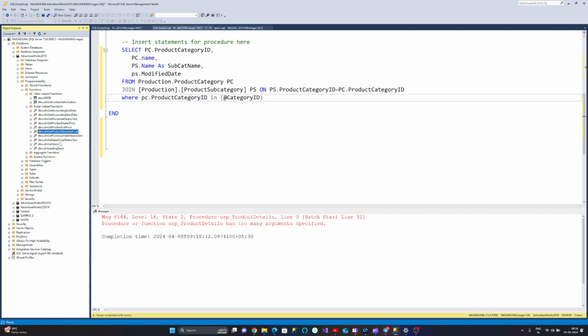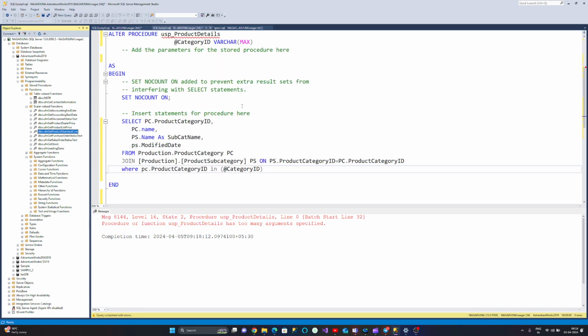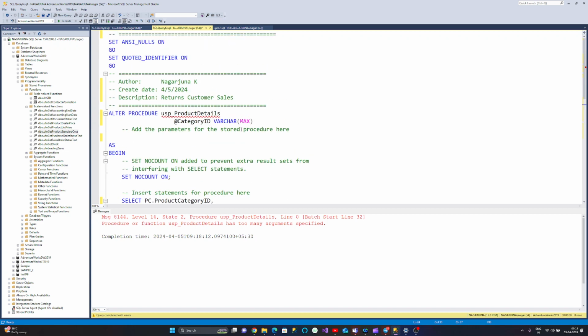So there is no function actually. We need to create that. So how can we split comma-separated variables? That I can discuss. It's actually a big topic, not that big. I want to tell you in the next class as well. Suppose you mention multiple values in a parameter, separated with a comma.